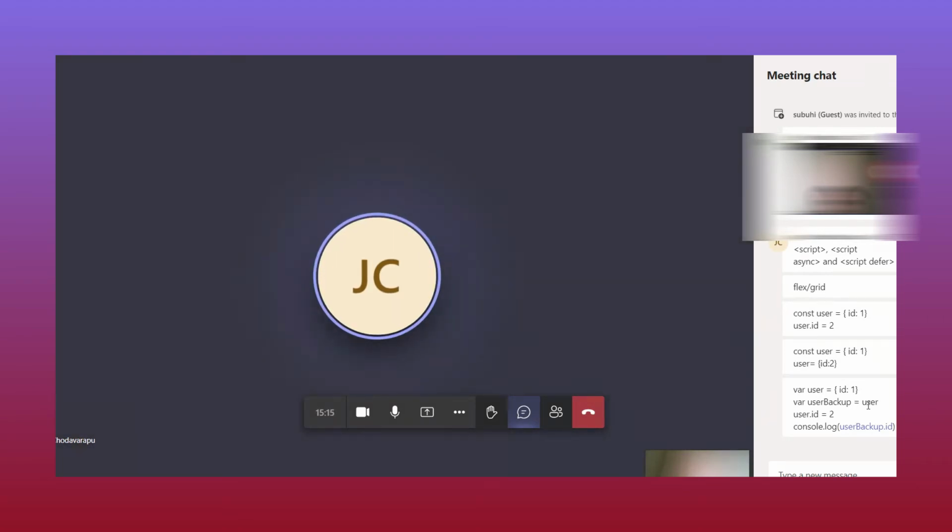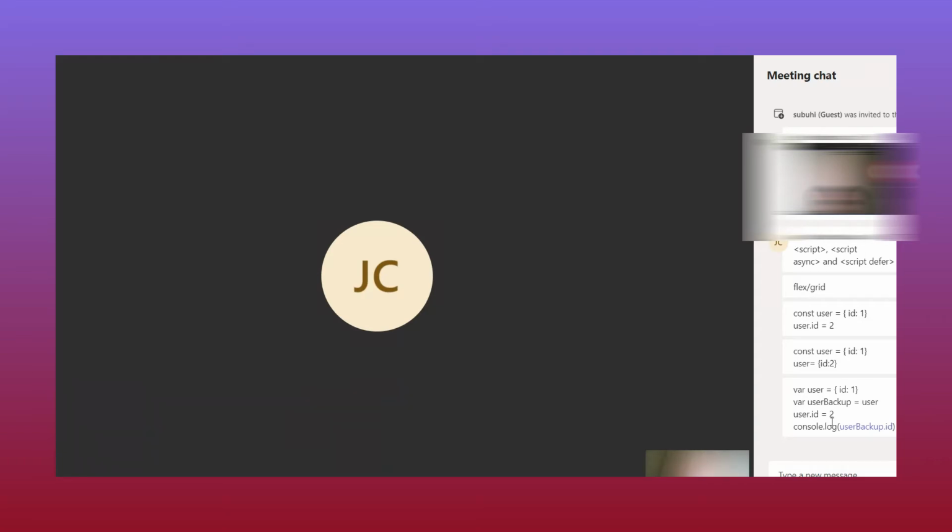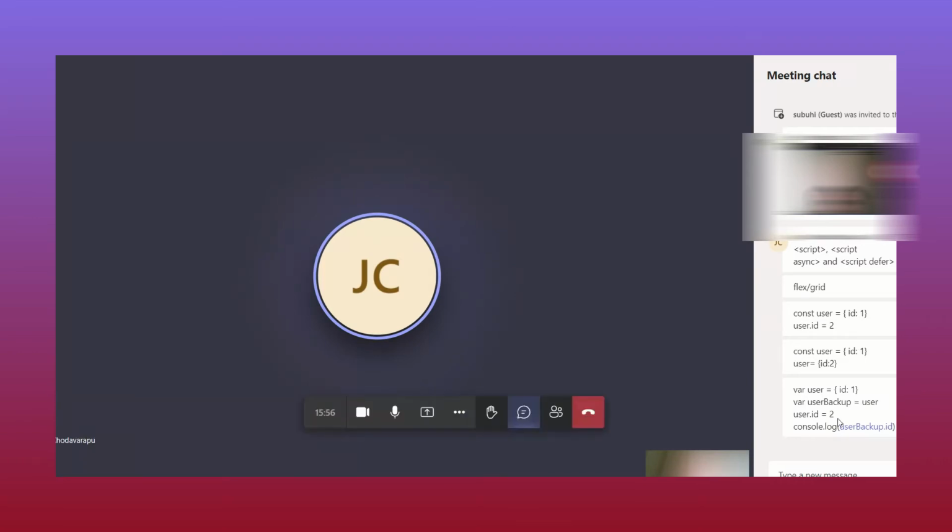Sorry, but so at the end, will it print 1 or will it print 2? Because of updating, user id will also come as 1, sir. No, it will print 2 only. Okay, 2. Any cases like why it will print 2? It is updating, so first it goes to 1, then again you are updating user.id is equal to 2, so it will print 2.